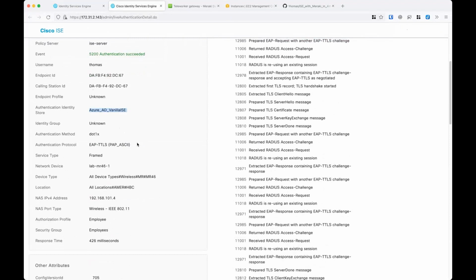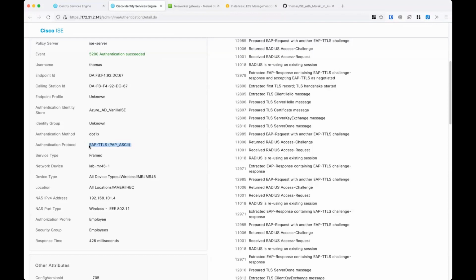And here is what's special with the Systems Manager: I told the Systems Manager that I wanted to talk to ICE using the EAP-TTLS protocols, because that's what's required in order for ICE to give your credentials to Azure Active Directory and perform an authentication, right? So that's what's special here. And that's what we had to use Systems Manager for, for that particular protocol.